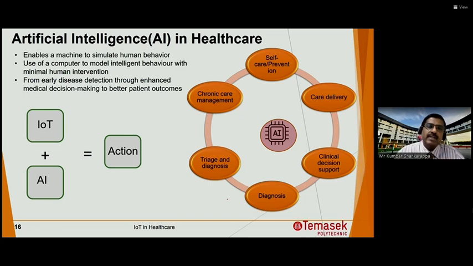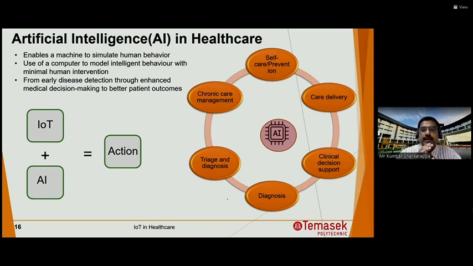Okay, what is the purpose of AI in this case? This can be from early disease detection through decision making to better patient outcomes. The AI can be used. Now, in this case, the importance of the AI hinges on where we use the AI. At what stage in the IoT do we use the AI?